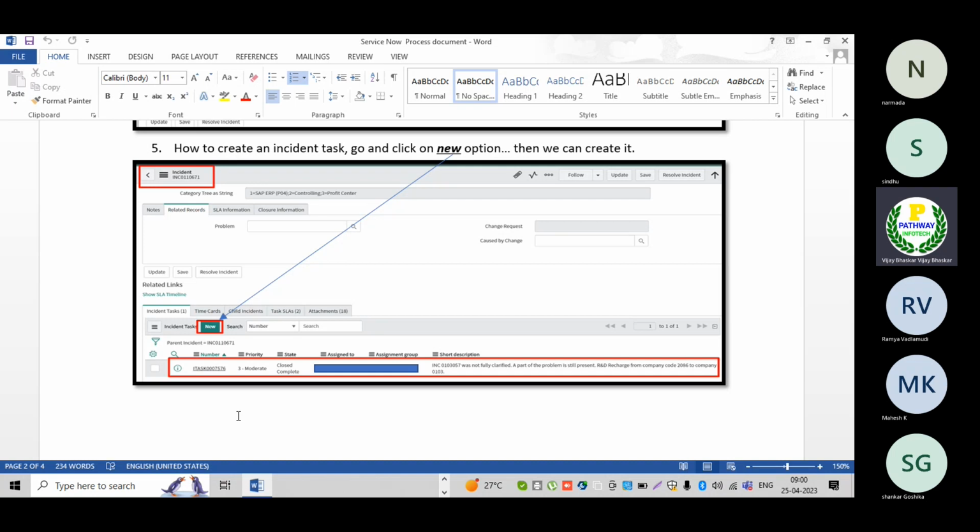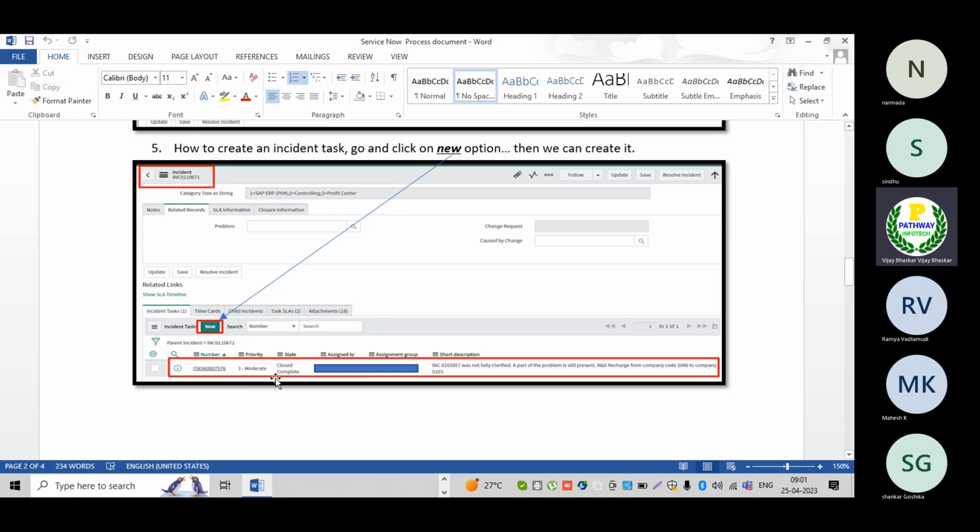In such a situation, what we need to do is create a task on this incident only. It will get assigned to the cross team member. Why do we need to create this? Because if the other team member works on this, he will charge how much effort and how much time he has worked on this incident.